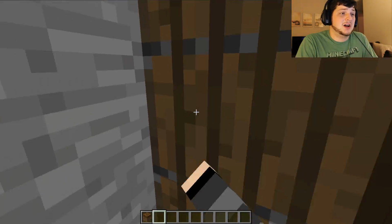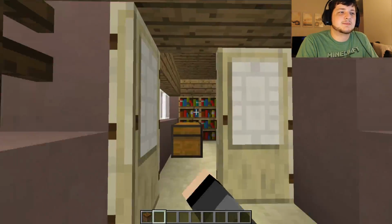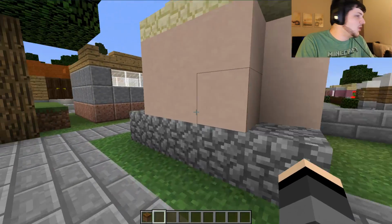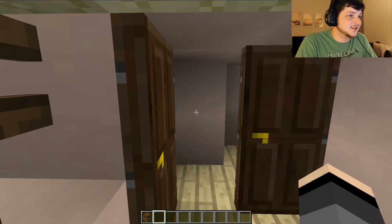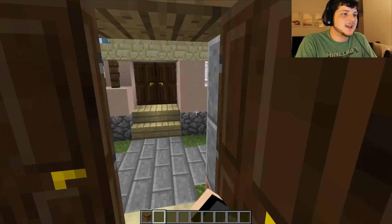I'm trying to think what it's called. It's like a very small style building of housing. I'm trying to think what it's called. Shelby, what's the word I'm thinking of? Those really small houses. You know, like the people after the tornado. What are they called? Habitat for Humanity. Habitat for Humanity houses. These are almost Habitat for Humanity houses. They're very small, very simple, but they get the job done.